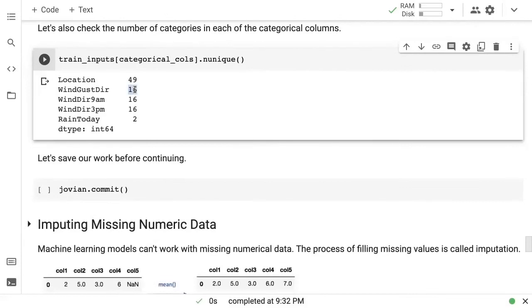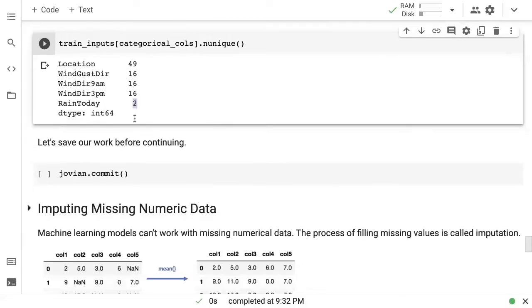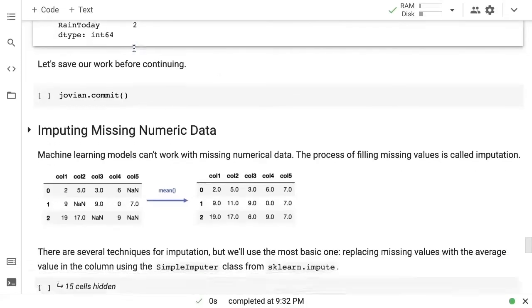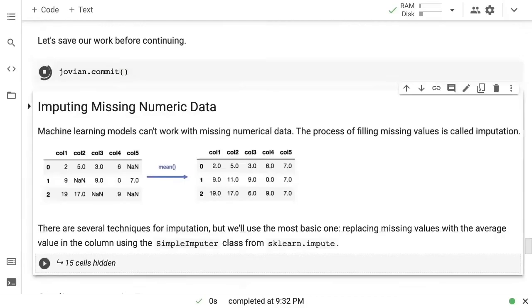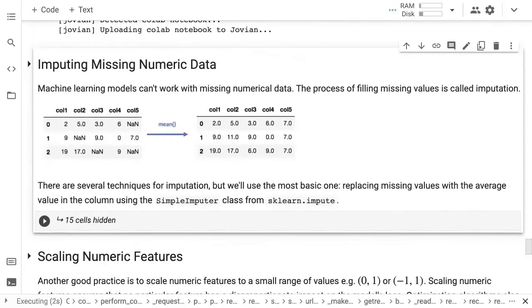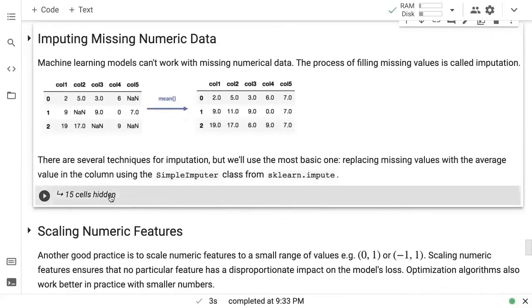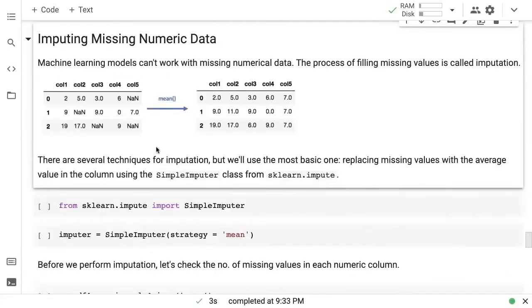Then we have wind direction. We have 16 values for those. Well, that's just simple directions, and wind direction at 9 a.m., 3 p.m. And finally, we have the rain today column, which is also a categorical column. Yes and no. And rain today, I'm sure, is going to be very helpful in predicting whether it's going to rain the next day or not. Okay. So that's just identifying the input columns, target columns, and within the input columns, the numeric columns and categorical columns. And the reason we've done this is because we'll now start doing some processing with this data.